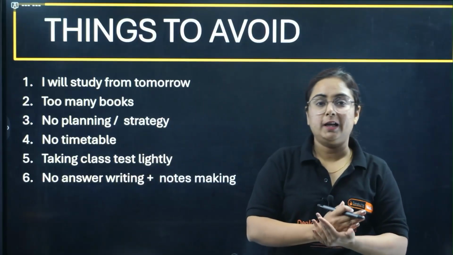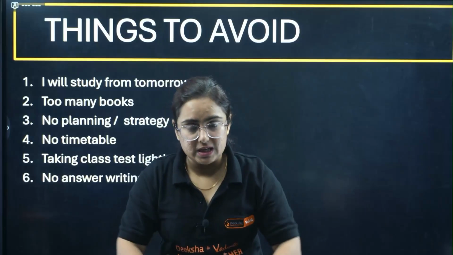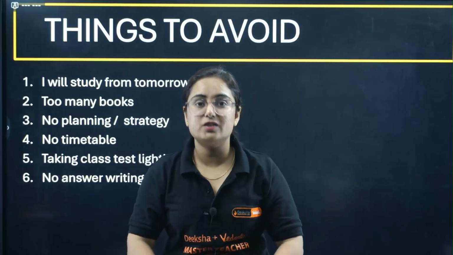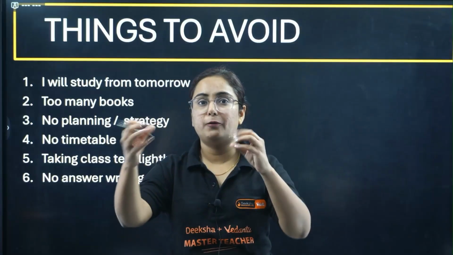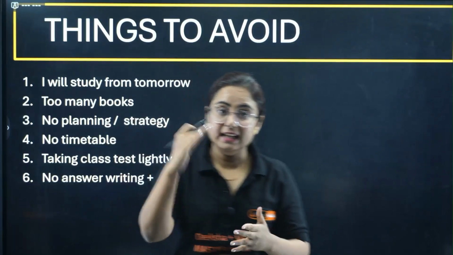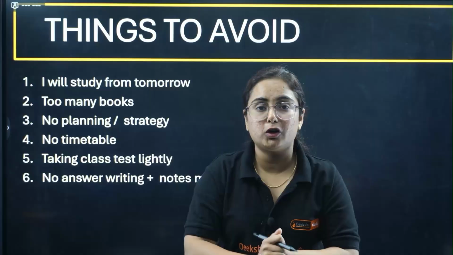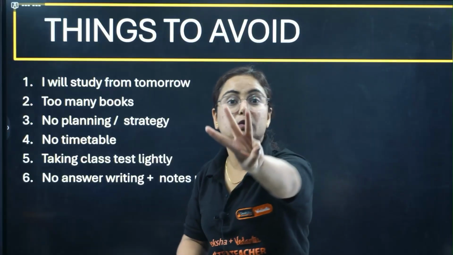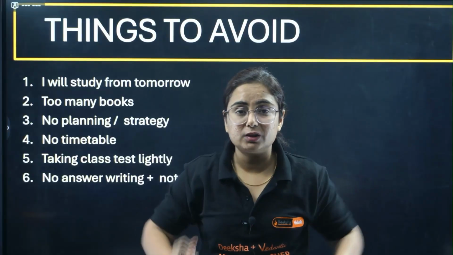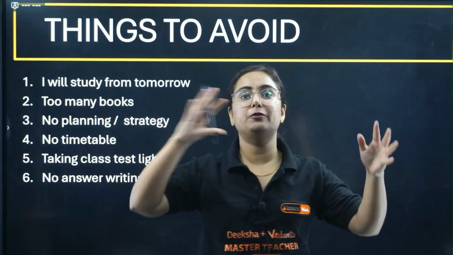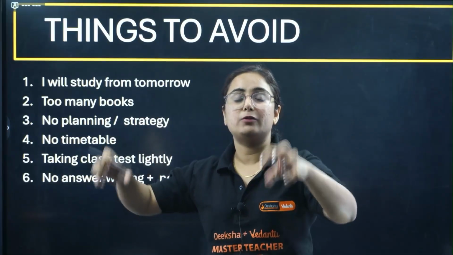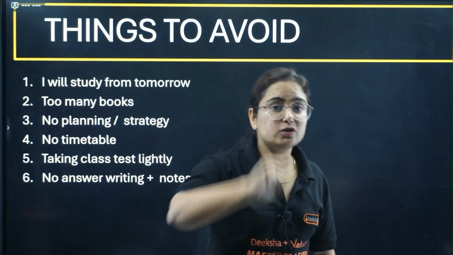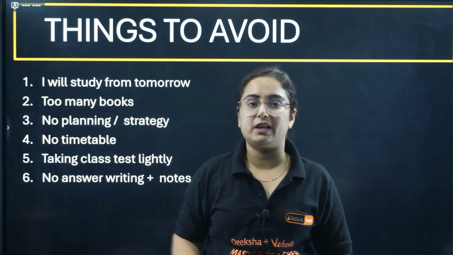Rather do one thing. Take a day, calculate how many hours you are fixed with something else, and then calculate what is the time available for your studies. Okay, I'm available for studies for 3 hours. Break that 3 hours into 2 parts, 1.5 with a break. Now you have to figure out what you have to study in that 3 hours, and that is not fixed that the next day also you will be studying at the same time.